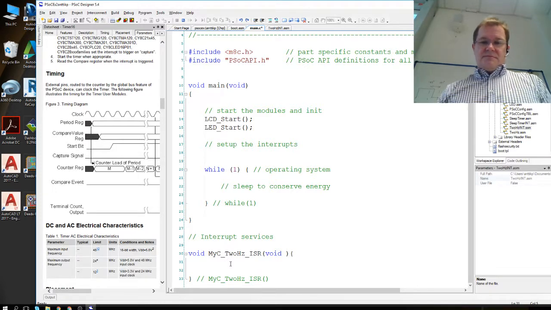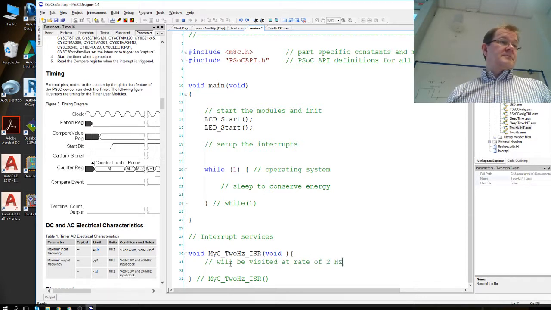All right, so this interrupt service routine is visited at the rate of 2 hertz.